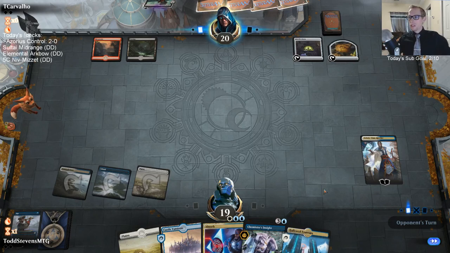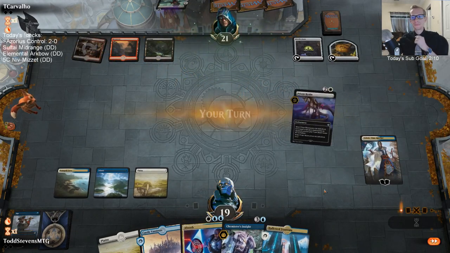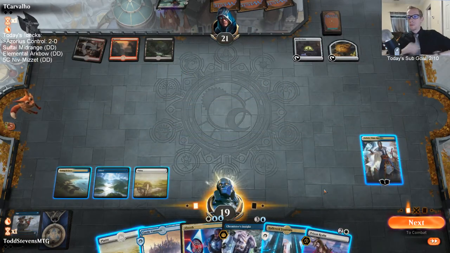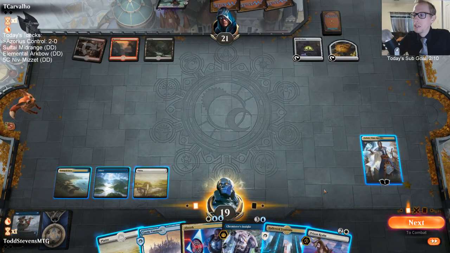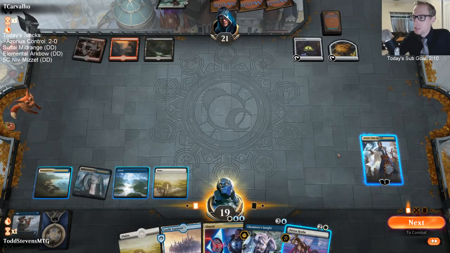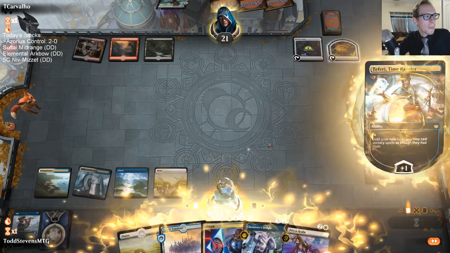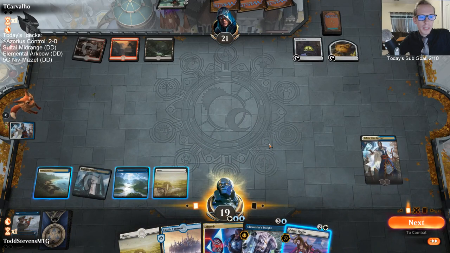Did I draw a card or no? There. I wasn't paying attention. I know it's up to one. I did not. Okay, I wasn't exactly sure how that worked because you can choose zero, but I guess if you choose a target and then that target goes away, it fizzles.